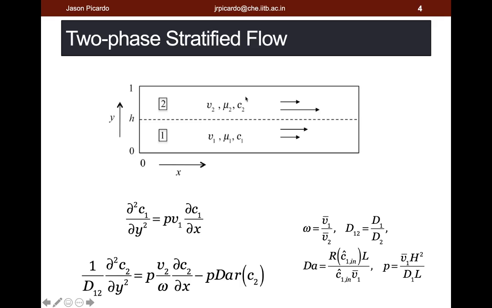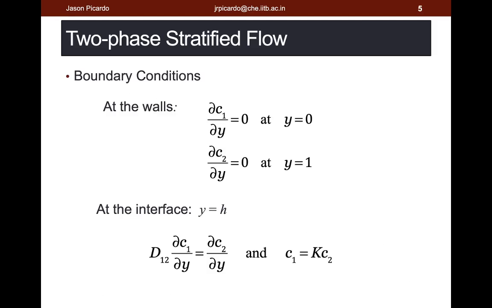And similarly you have another equation in phase 2, but we also allow for the possibility of having a reaction in phase 2. So you see the Peclet times Damköhler term with the reaction rate in the second phase. And Pe is the same axial Peclet number, so it's the same scaling as we did in our derivation here. Proceeding, you see that we have the no flux boundary conditions at the wall, and at the interface we have a thermodynamic equilibrium boundary condition relating the two concentrations on either side of the interface, and a conservation of flux. So these are standard boundary conditions.